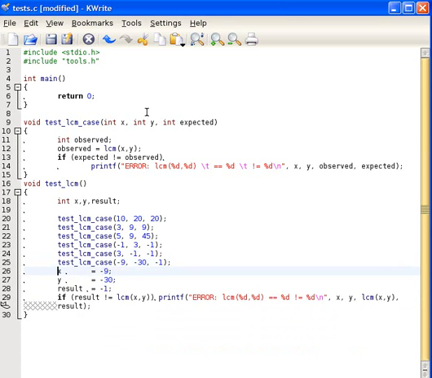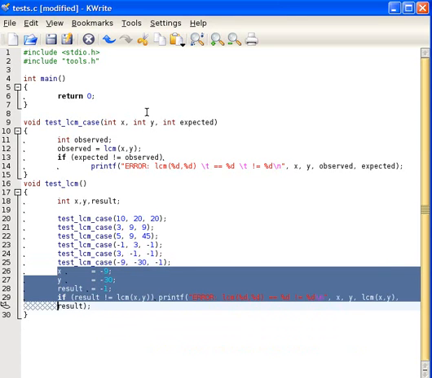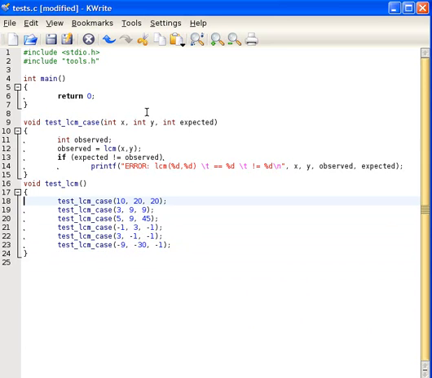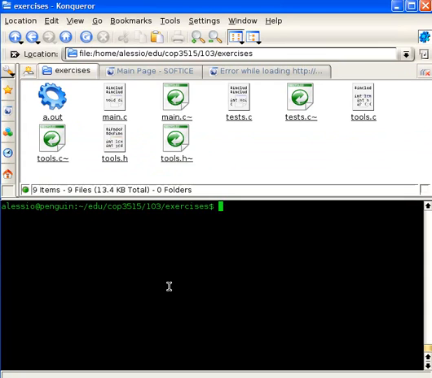It would be a bad idea for me to change the test case right now. Change one thing at a time, okay? You change your implementation, don't change the behavior, and vice versa. So there we go. And I don't even need those little variables here. So I have all of my test cases here. So let's save. And before we move on to testing GCD, I really need to recompile to make sure I don't have any syntax error.